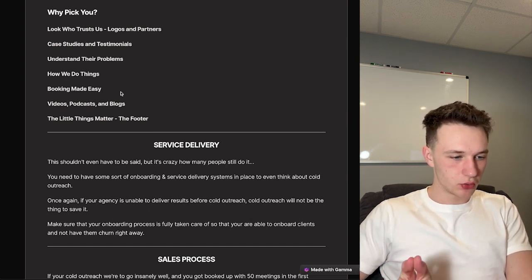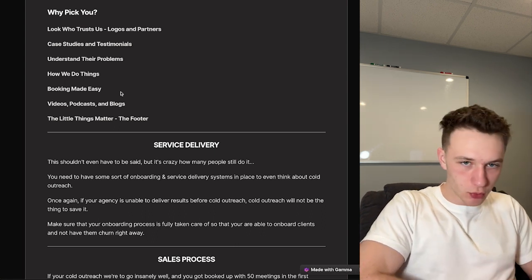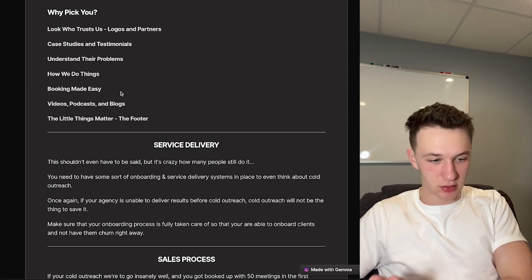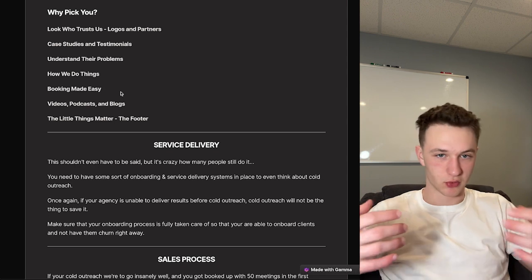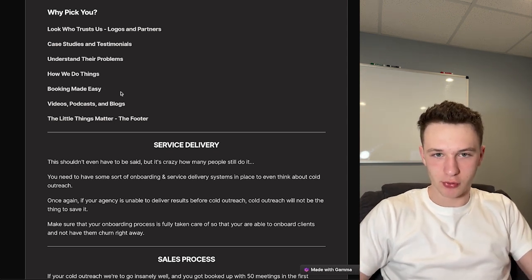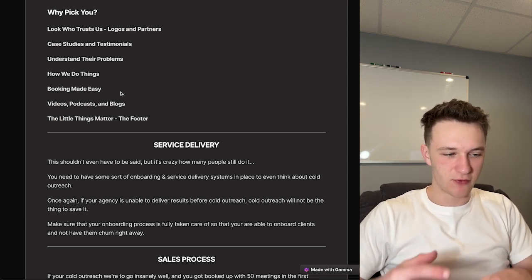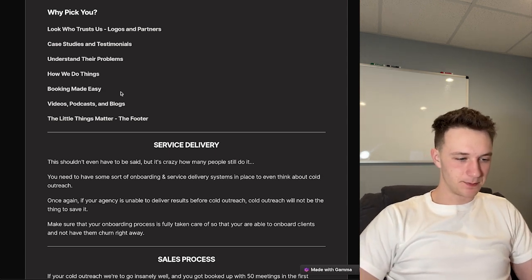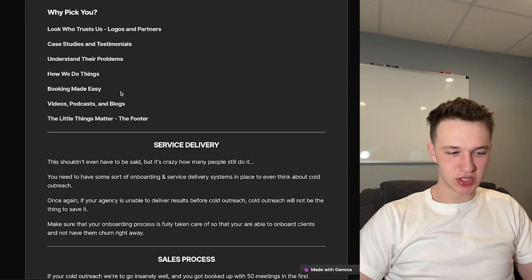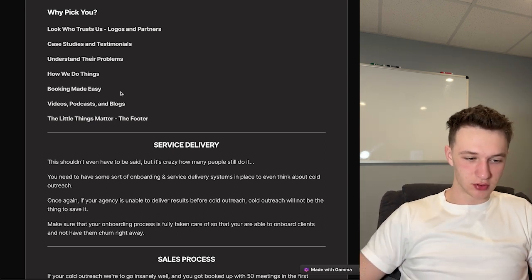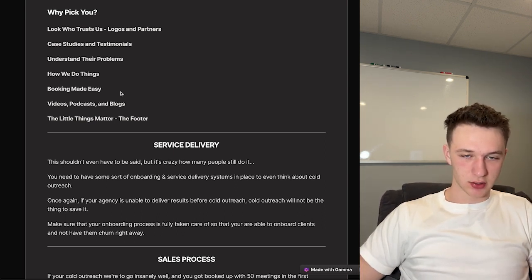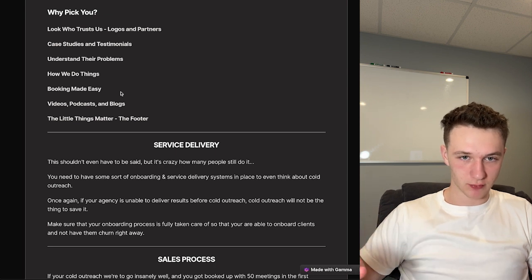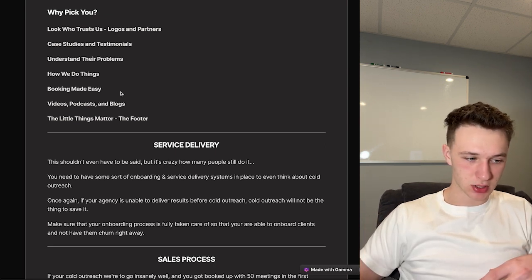So you need to have some sort of onboarding, service delivery systems and results, and know what you're doing for your service before you even think about cold outreach. Once again, if your agency is unable to deliver results, cold outreach should not be on your mind whatsoever. You have a different problem to fix.